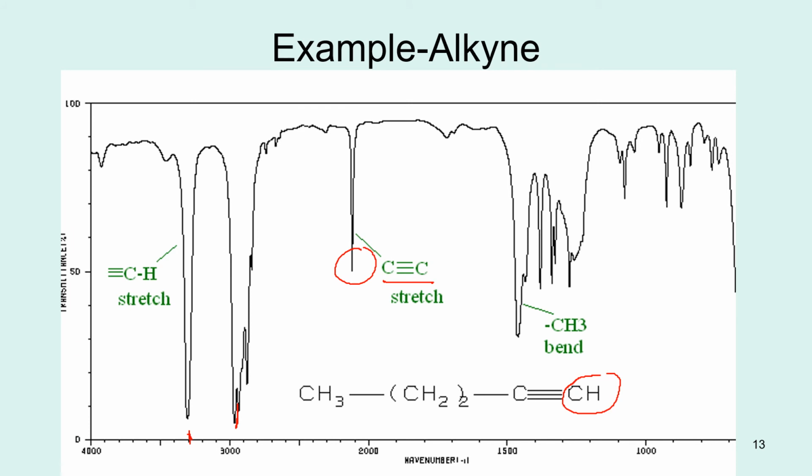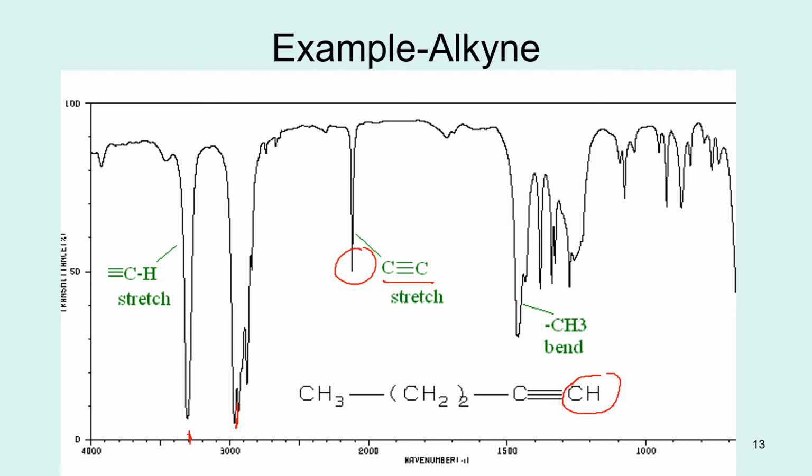A lot of times you'll see some of this bending. So these are all the stretches, and then down here are the bending. These are a little bit less useful, but sometimes they're helpful for identifying things, but you don't tend to look down here first. So we're looking in this region and then this region.